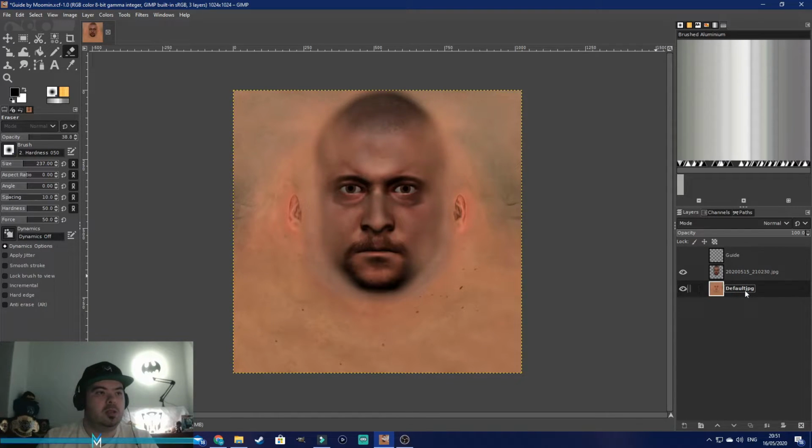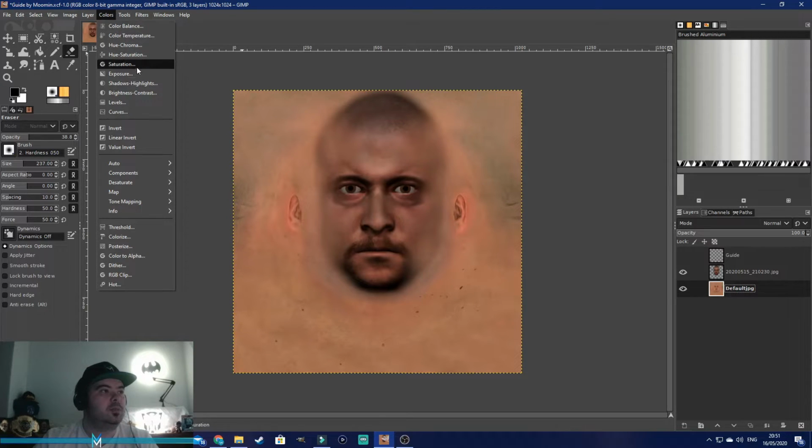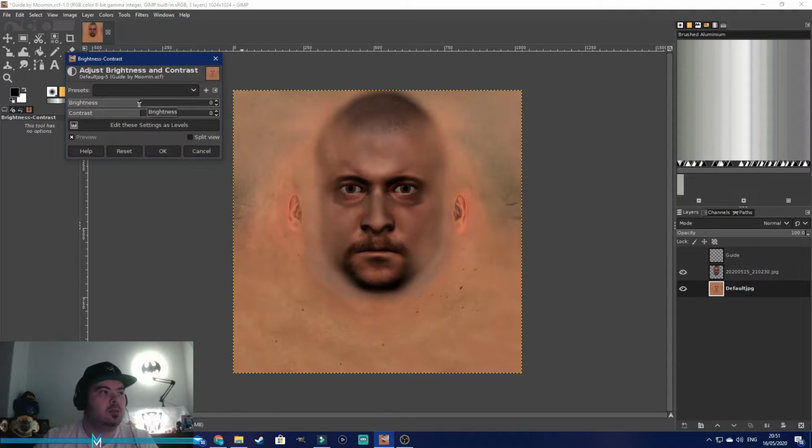Yeah, I'm going to select the bottom layer, select colours, brightness and contrast. As you can see, the skin underneath is quite brighter compared to the skin of Karrion Kross in this template. I'm going to slowly bring the brightness down, slowly bring it down, and I would say that is about on point.